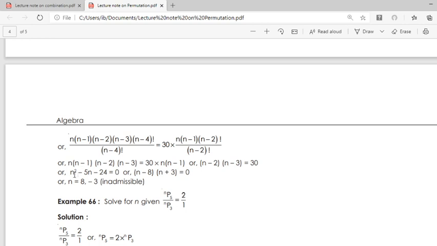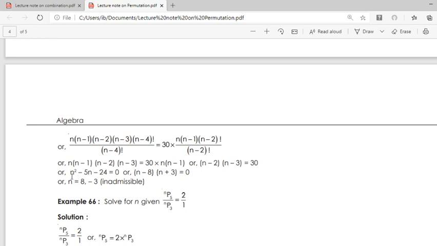So you'll be left with n, and when this eliminates this, you'll be left with n minus 2 multiply n minus 3 equals to 30. So when you do that, you are going to have your simple solution. You can multiply this and use this to take this to the other side, and you get your solution. So that's the way you can as well approach that.